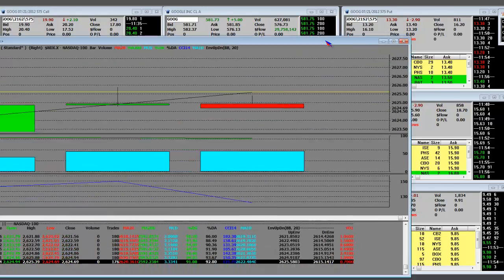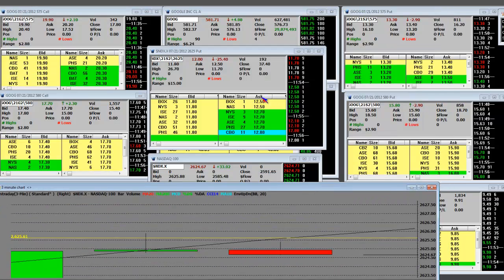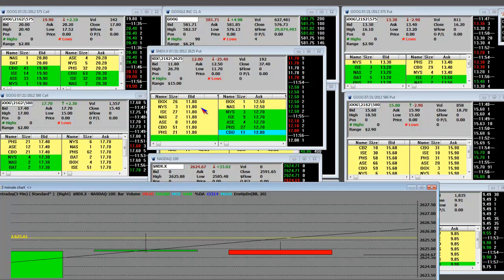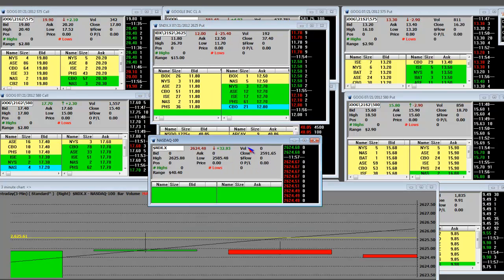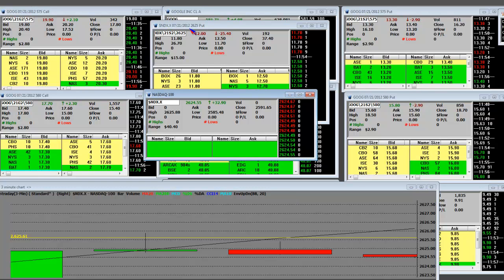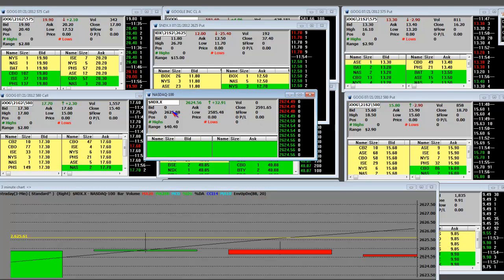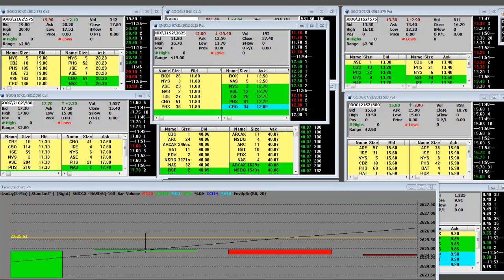Now, when we do have a natural pullback in the Nasdaq 100, we will come back and show how to put the exit out here at the higher price level. And that, once again, that's the entry there. Once again, right here, and it's 26.25, 721 expires. You know, it trades today and on Thursday only. And here's the high, 26.25.88 on the Nasdaq 100. And it was all based on QE3 and all the great things.